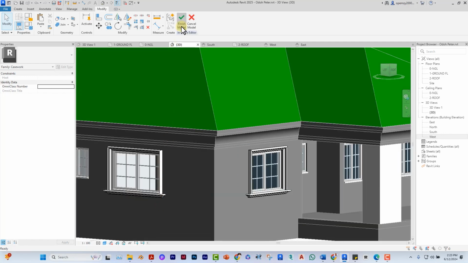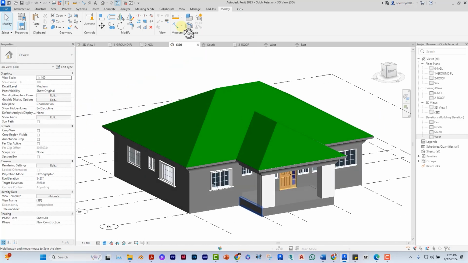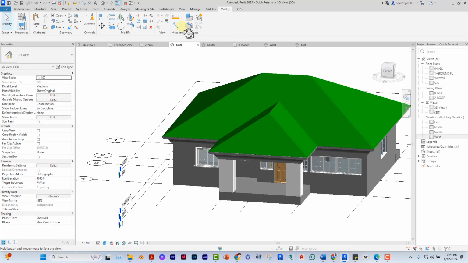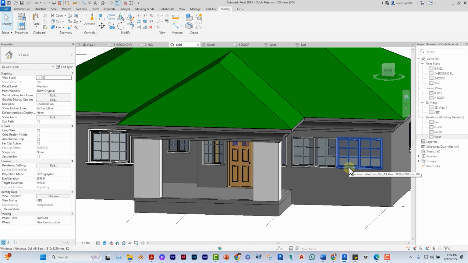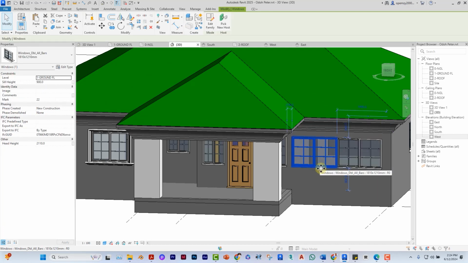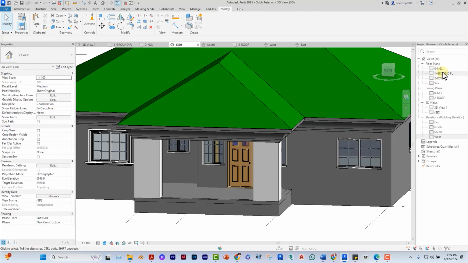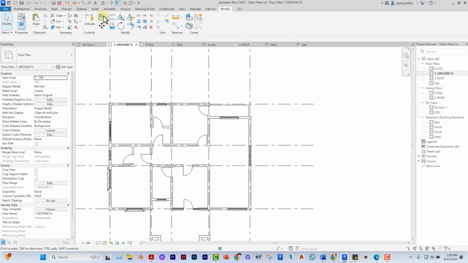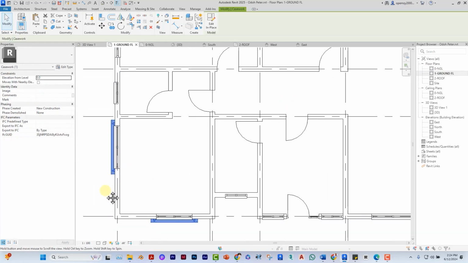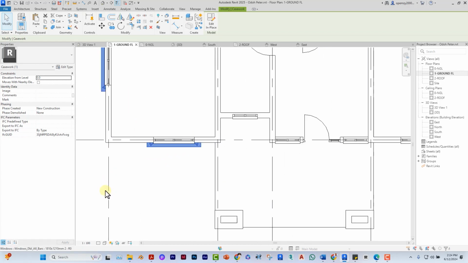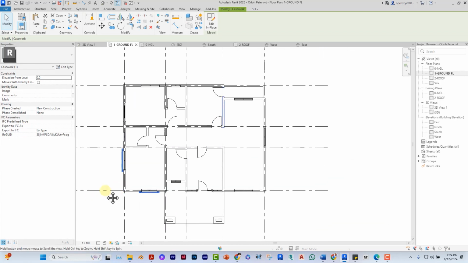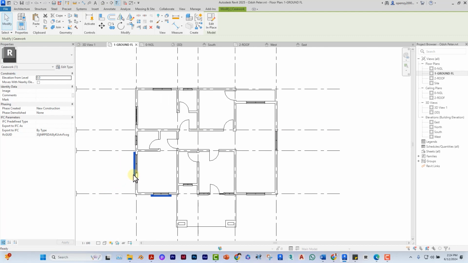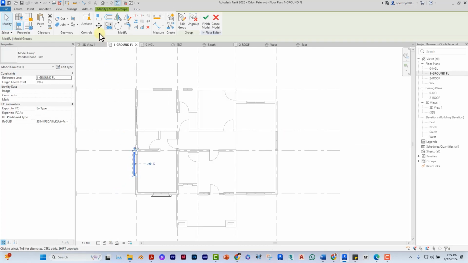When you are done for all your windows, you click finish, and you can see the window hood around. What I might want to do here is this is a 1.8 window. You can delete one of them, come to the ground floor, and centralize it. I'll use align tool to centralize it to the one at the back. So you can see whenever I select the window hood, all of them are selected. So you can't copy it once you are done from the edit mode, except you have to double click on it. Then you can go to the sketch mode.